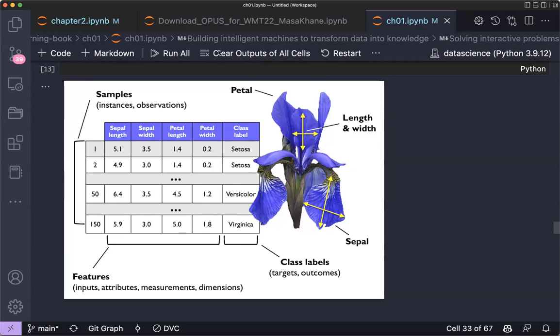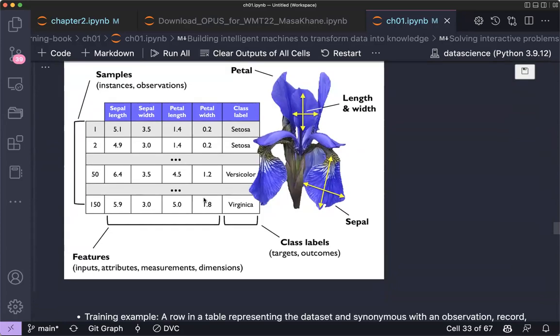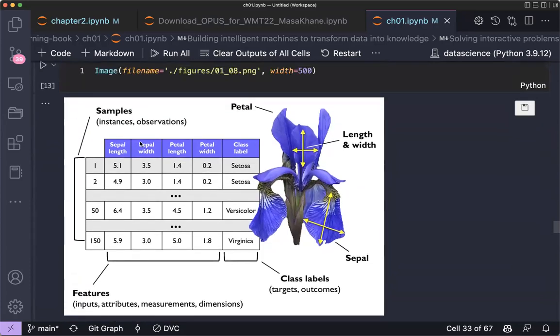Okay, any questions? Yeah, so as I said, some of us were here for our previous class and already know some of this information, but we are working through it for those of us that were not here. So these are some of the terminologies you will be hearing in machine learning. Samples. Everything from here to here is the features, the measurements of your machine learning. But from here, that is called the class label. And this class label is sometimes called targets or outcomes. Whenever you see target or outcome, it means this class label.